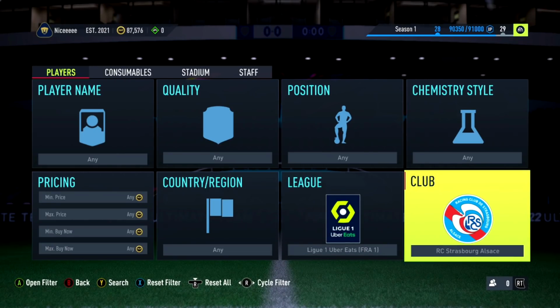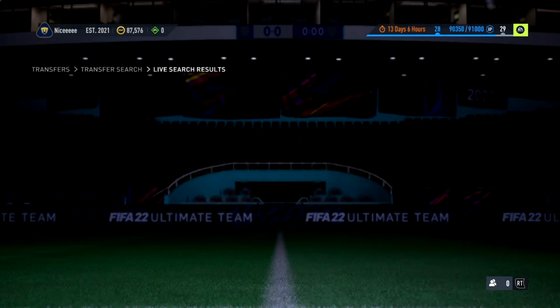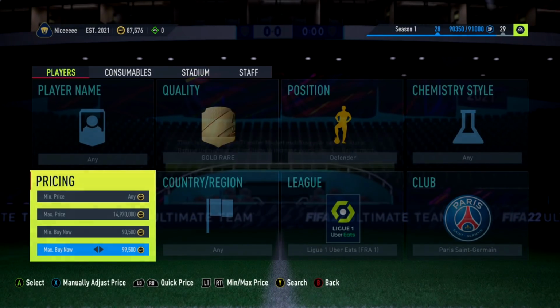We are going to go over to PSG. This is quite a specific filter. So we're going to jump over to Defender, Gold Rare. As always, the min buy now might be slightly different on PlayStation. Sometimes they just do different price ranges. But on Xbox, you're going to go 90,500. That's to get rid of Kimpembe. So if you go 90,000, Kimpembe will pop up. So get rid of Kimpembe and literally find the cheapest from here.